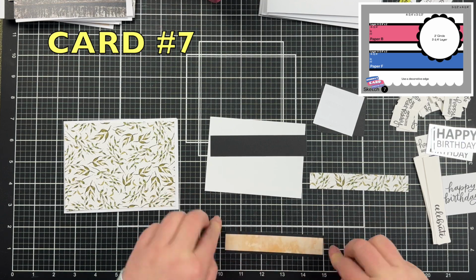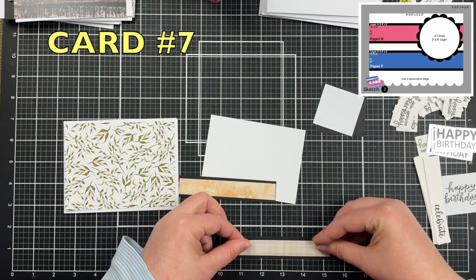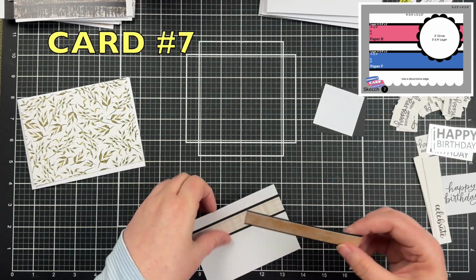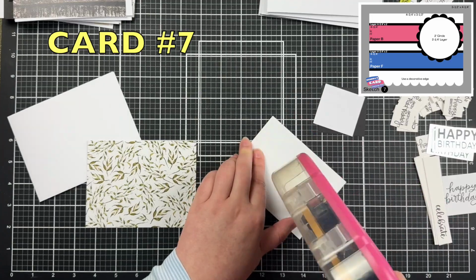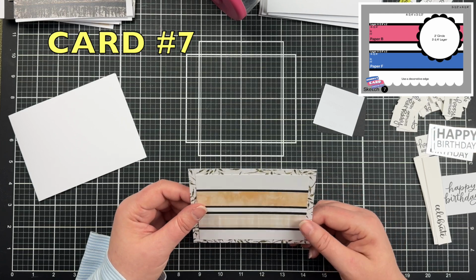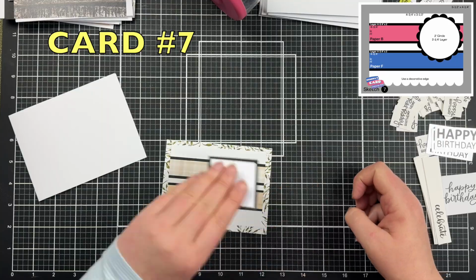Okay, on to card number 7. So this one with the 2 strips and then the circle with the scallop die. I do not use scallop dies traditionally. There's a few things that I don't use when I'm creating my cards. I'm more of a keep it simple kind of card maker. So I don't really use bows or frills, or the scallop dies would kind of fall into that category for me. So here I am just using a square instead of the circle.